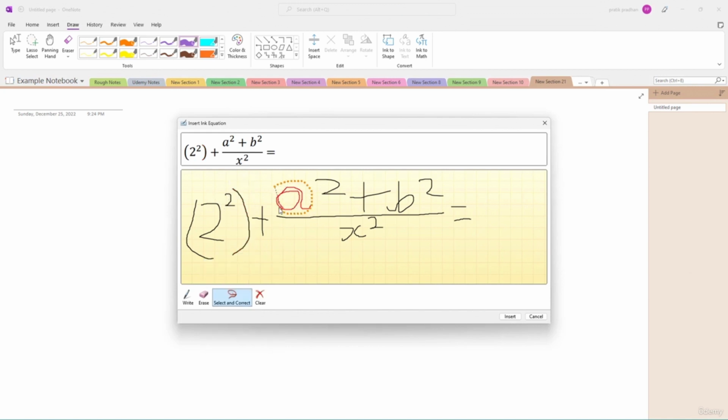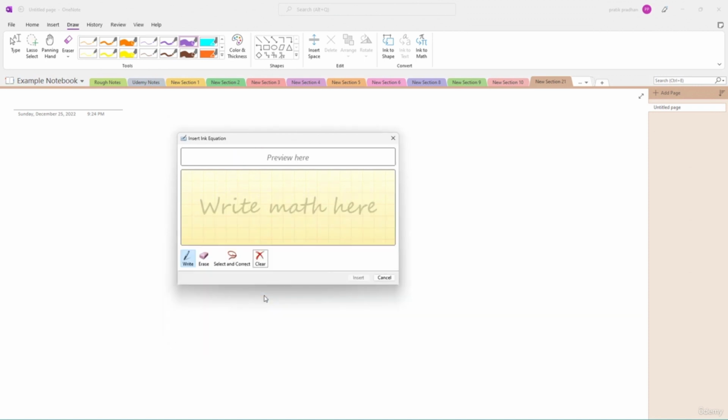So let's say this is something else. You can select it and you can see that I can change it into, let's say, sign as well, just like this. So you can see that the closest one is displayed, and you can just select it. You can also select something right here and then clear it out. So let me just clear, and everything is cleared, as you can see.